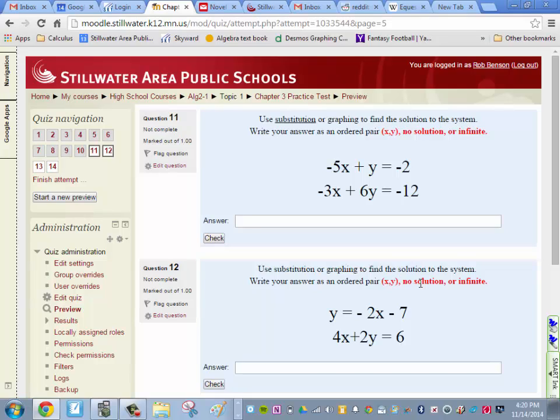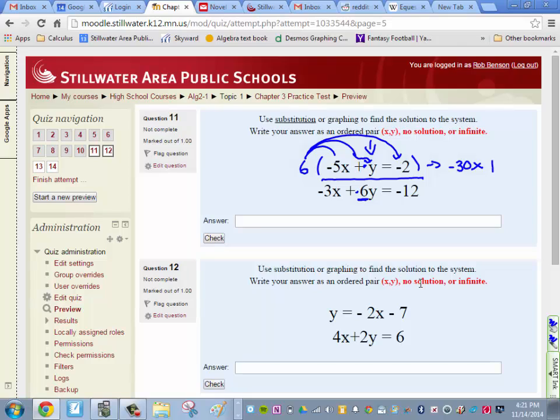And what I'm going to do is try to eliminate my y right here, because I know that if I multiply this top equation by 6, the coefficients in front of the two y's right here and right here will be the same. So let's do that. I'll multiply the top one by 6. This goes here, multiplies to my y. I can draw a line, and then right there. So I got 6 times negative 5. This gives me negative 30x.